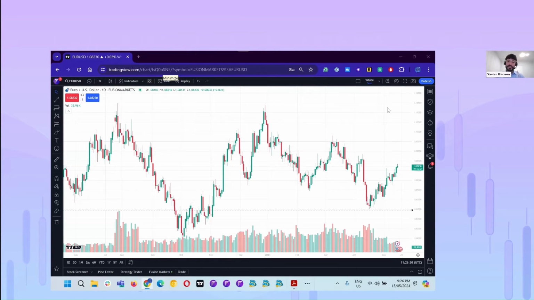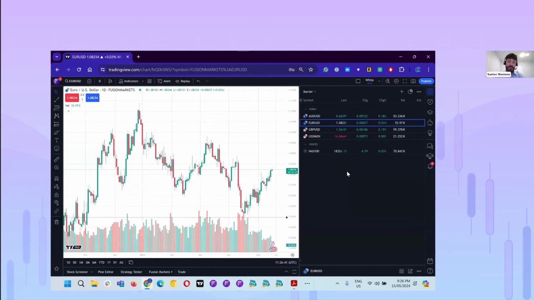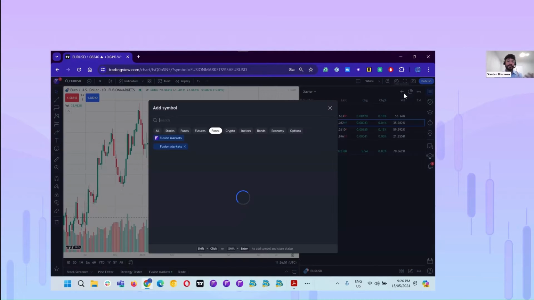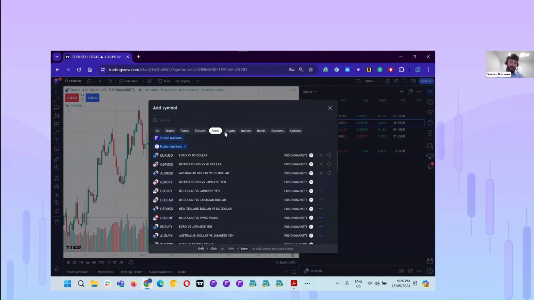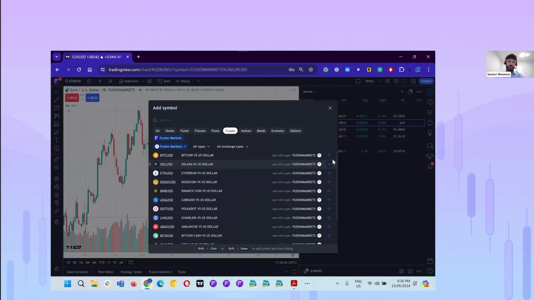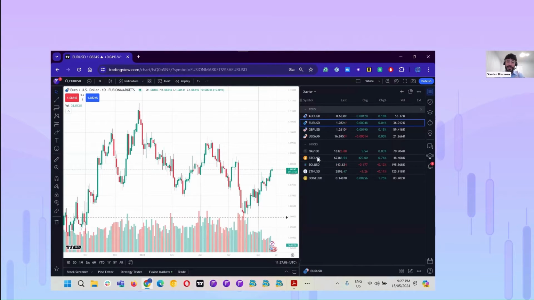The next part that we'll go through is this side menu on the right. Just give me a moment. I'll just pop this one up. Okay, so what we've got here are our watch lists. You can see here that I've already partially organized something, and I've named my watch list Xavier, as per my name, but you can name this anything that you want, and you can add in different things. So let's just say, for example, I want to add in a symbol, and I've just started trading crypto markets. So I want to really have a good idea of what Bitcoin, Solana, and Ethereum are doing. I think they're probably some of the bigger coins, and maybe I'm even looking at Doge, one of the meme coins in there.